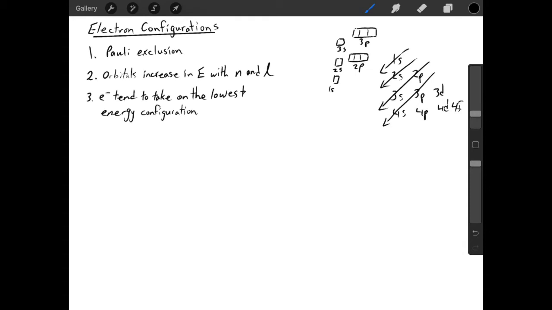So imagine a ball on a hill. It wants the lowest possible energy configuration, which is the bottom of the hill, right? Gravity will pull it down and it will try to minimize the potential energy. And effectively, these 3 ideas just tell you that there's only 2 electrons per orbital, and electrons are going to fill the orbitals from lowest to highest possible energies.